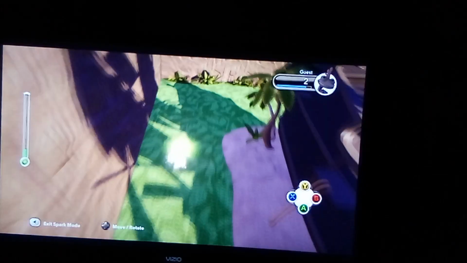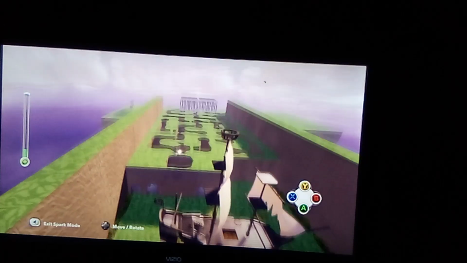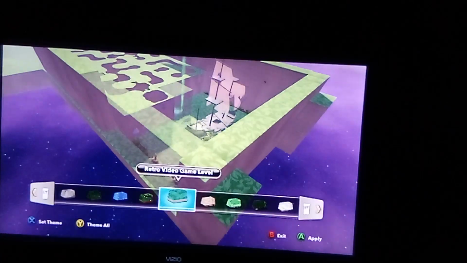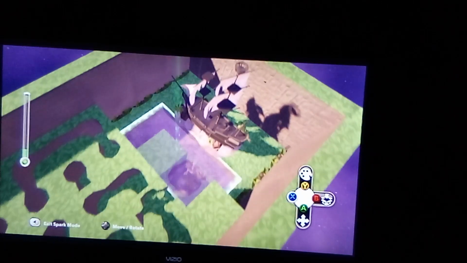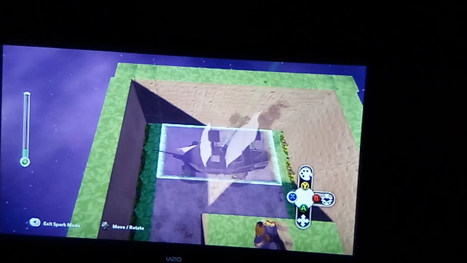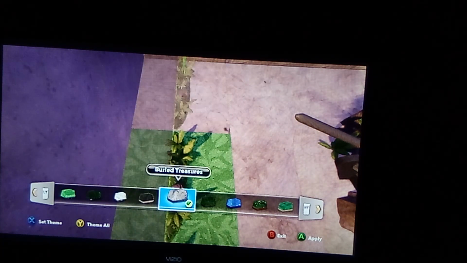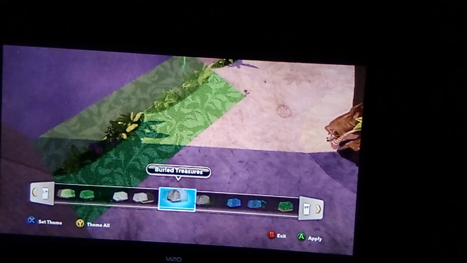Now let's go into spark mode and see if I can go to buried treasures to change the texture of the terrain around them. Same thing for this one. And all these terrain blocks will change too. Oops. Come on. Buried treasures, and we're gonna keep on doing the buried treasures for these.